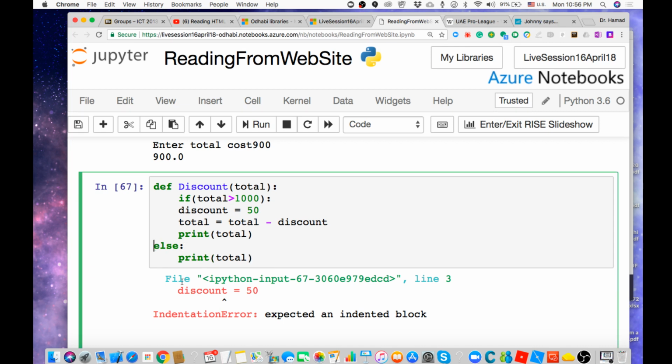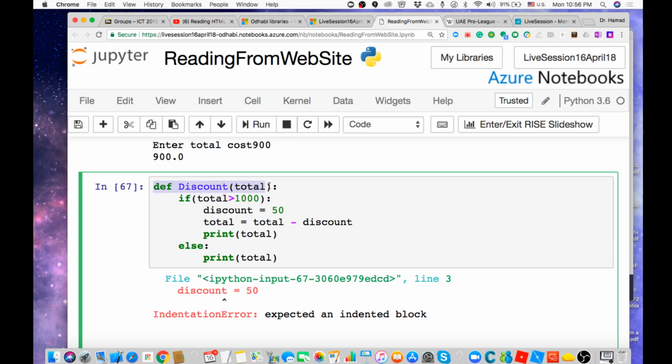Okay, now this is a new function. See the mistakes I have here. These lines are not indented properly, so they need to go to the right a little bit because they belong to the if, and this one should be with the if line, and this one should go there. Now this is the structure.